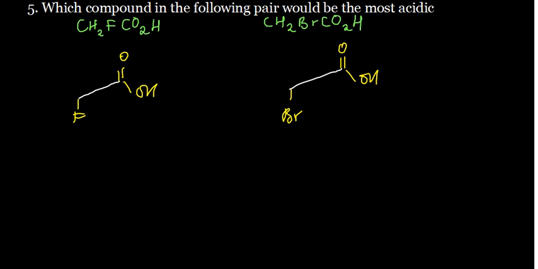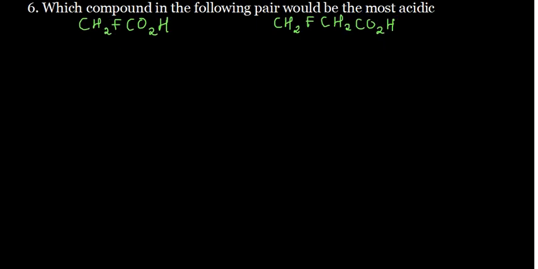So in this case we are going to compare the halogen. This one has a much stronger electronegativity than the bromine, and so it's going to increase the electron withdrawing effect by the inductive effect. So there is more electron withdrawing effect, and that stabilizes the charge in the first one. So it is going to be a much stronger acid.